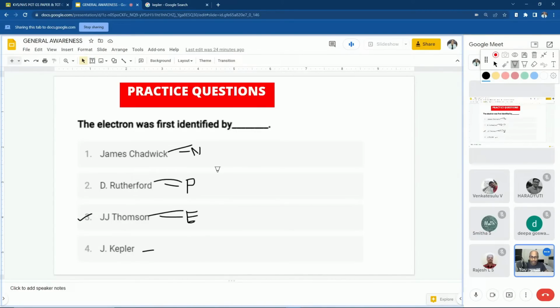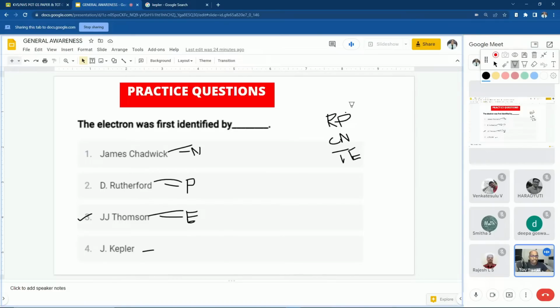See, Rajesh sir, you must have read this type of question so many times, but still you got confused. So we need to develop some kind of acronym. It depends upon you. Acronyms mean some way we can remember with our own techniques. Like RP means Rutherford with proton, CN is Chadwick with neutron, and TE is Thomson with electron. I used to prepare my own acronyms to remember these things.